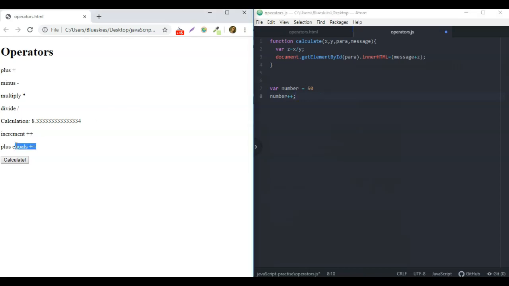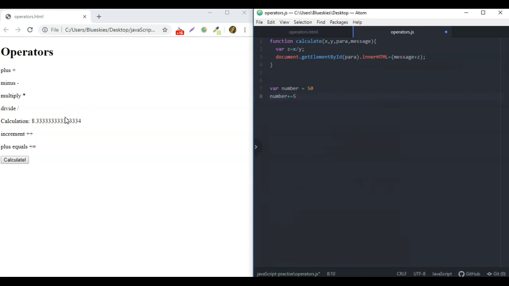Now plus equals is a very useful one. So let's say we wanted to change var number and we wanted it to become 55, then we might do something like this: number equals number plus 5. We're saying number is now equal to number, which was 50. So number is equal to 50 plus 5, so number would be equal to 55. There's a shorthand in JavaScript which is very helpful, where you can just do plus equals 5. That's basically a shorthand for saying add 5 to number. So number is now equal to itself plus 5.